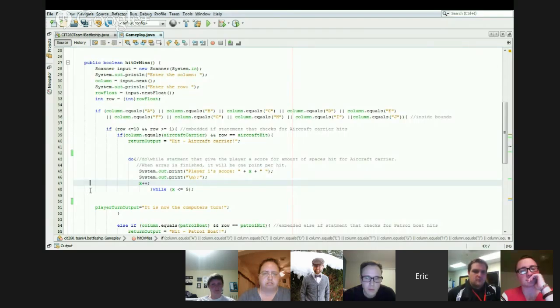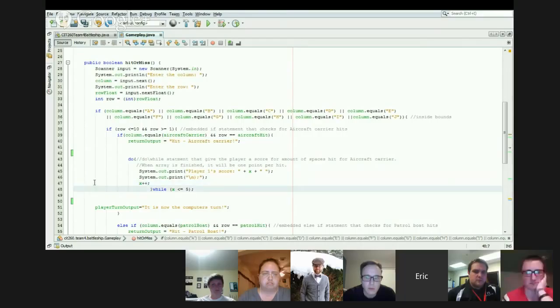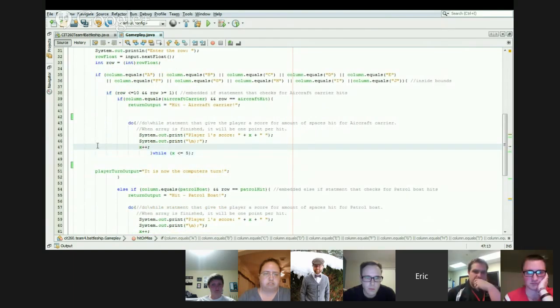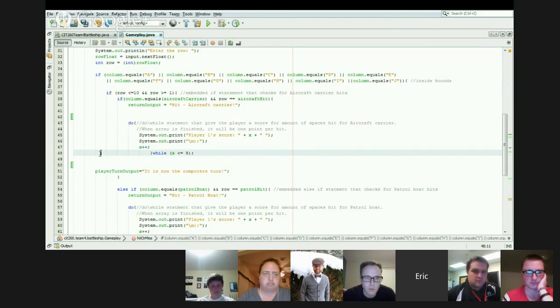And then as the loop continues through on line 47, we have the x plus there, the increment. So it starts out 1 and it'll increment each time the loop runs. So that's a mathematical operator. And then it's less than or equal to 5. So because there's 5 spaces in the aircraft carrier, it'll stop after 5.